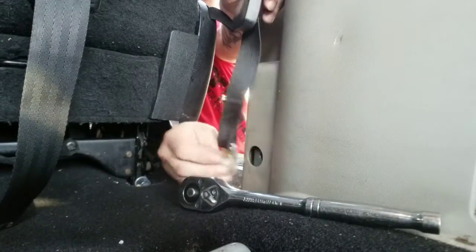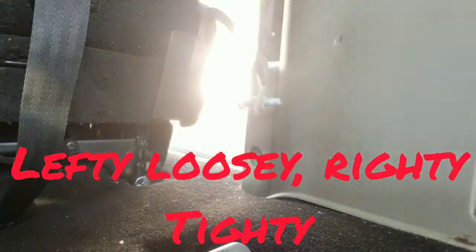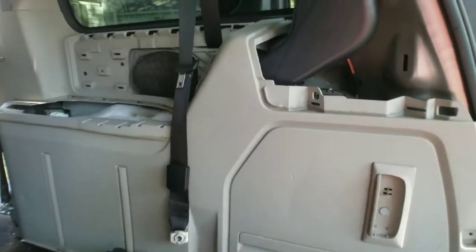Remember, lefty loosey, righty tighty. You see right there, it's a bolt. You're just going to hang it right there, guys. You don't have to move it out of the way. It's not going to go anywhere. So just move it out of your way.